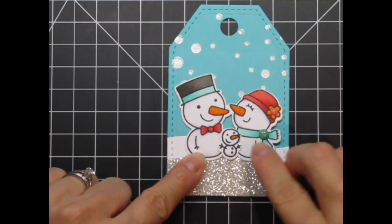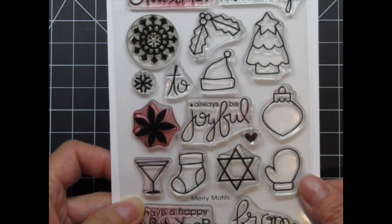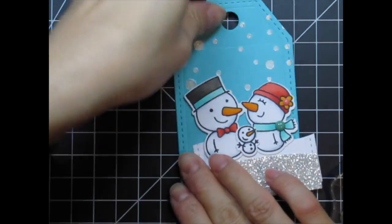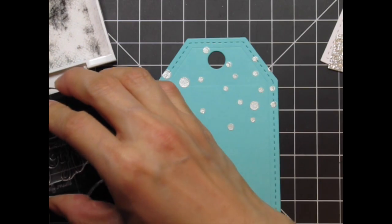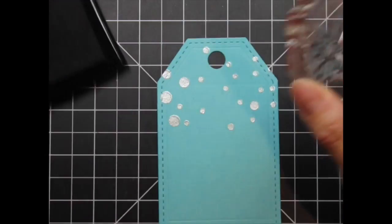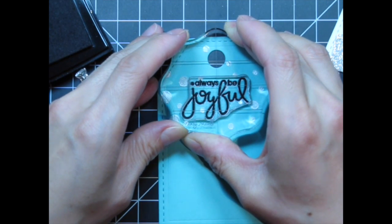Before adhering all the pieces to the tag base, I choose a sentiment from Merry Motifs. Since part of the sentiment will be stamped over top of the embossing paste, I'm going to use VersaFine Onyx Black Pigment ink. My big head got in the way when I leaned over to make sure it was straight on the tag, so I edited that part out.